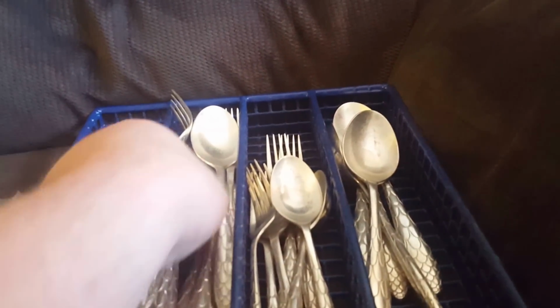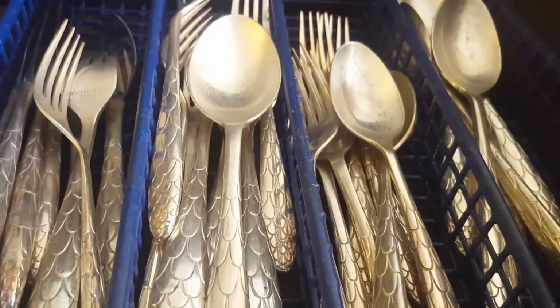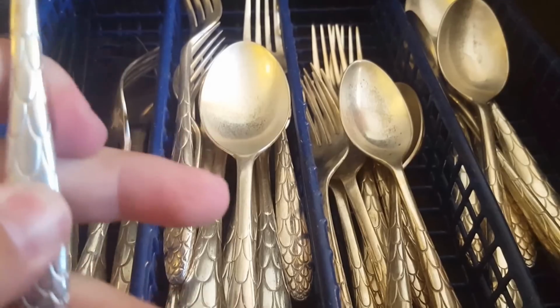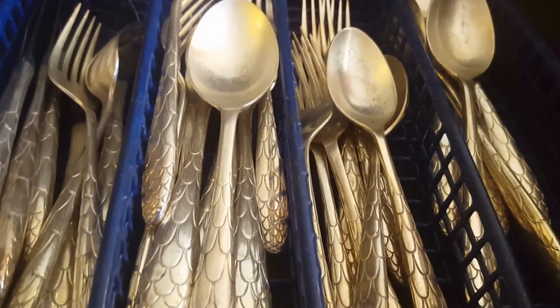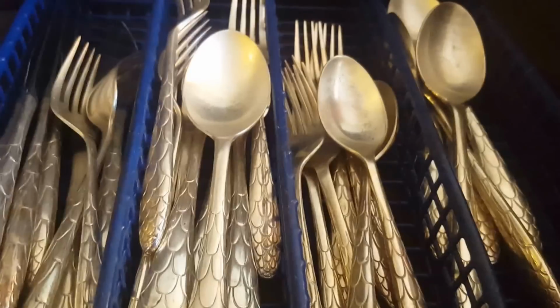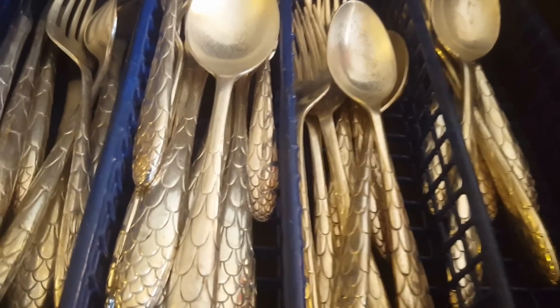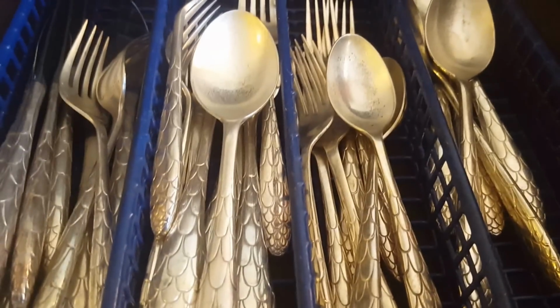This is probably the most interesting find that I've had this week. It's this flatware set. It's by Pottery Barn. Let's see if it'll show. Yeah, it says Pottery Barn, silver plate, Korea. Looked up, found out the pattern's called, you can see it there, fish scales. It looks really cool. These are super heavy. For flatware, they're not cheap. You can tell they're nice quality. There's no set online. There's someone selling a couple of pieces labeled fish scale for like 15 or 13 bucks for just one spoon and one fork. So I don't know. I have a whole set here. I haven't counted it all, but it looks like it's probably for a service of 8, maybe 6. So we should be able to do something with this.